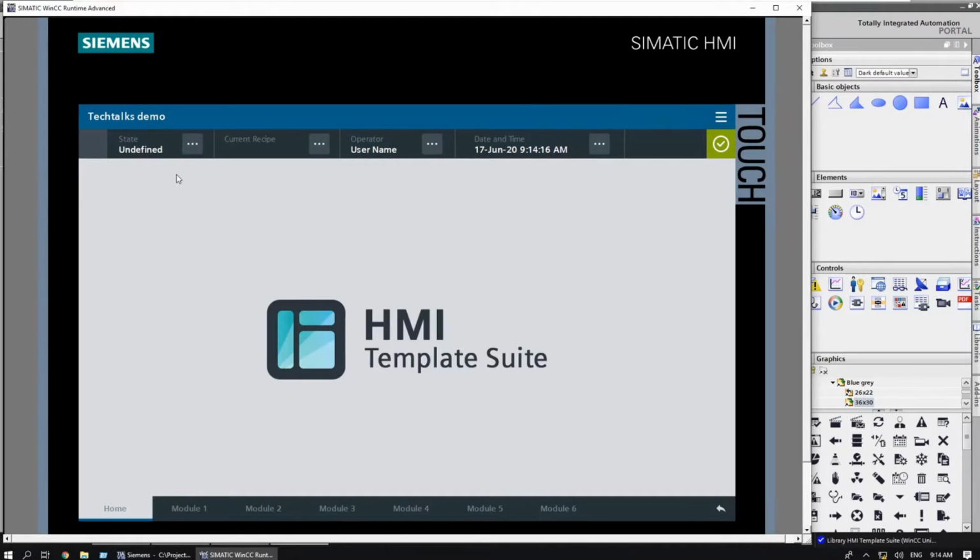Third level navigation will then bring us a pop out on this side of the screen that we could then select. Say we could go into module 1, and then there might be various options for module 1 that we would have on a slide out here. As I go further through the demo, you will see the actual items you bring in as part of styles will also have the same color scheme and the same look and feel.